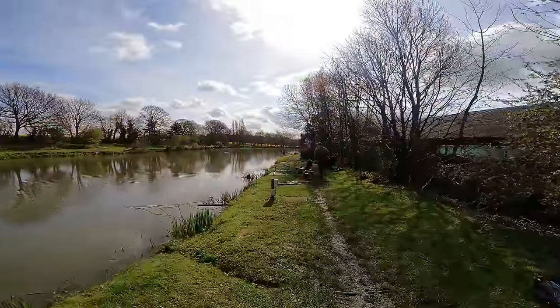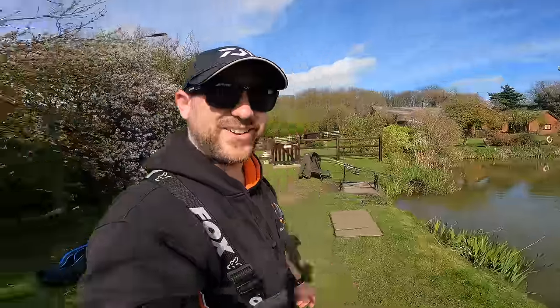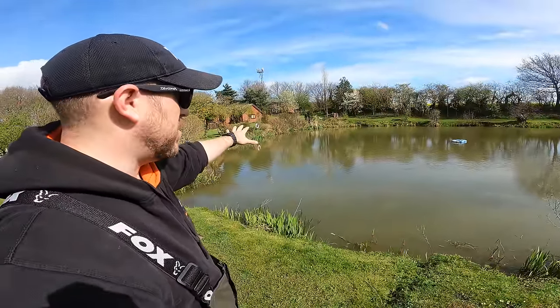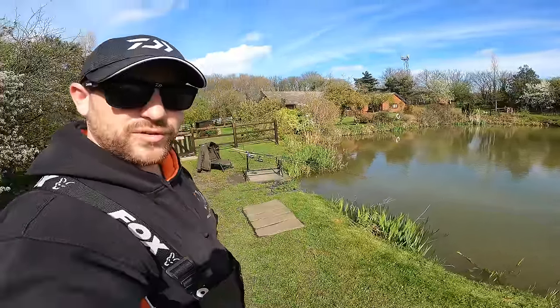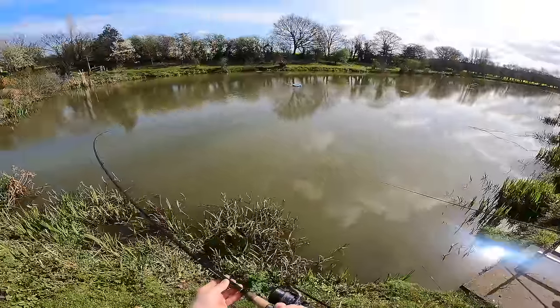Yeah, it probably hadn't even been in a minute, that, had it? Not even got your other rod out. Crazy, but all the carp congregating around here. Now, whether they're feeding carp or not, that's another story. But they're all pushed back over there. So fingers crossed I managed to get one of them. I'm into one of them.